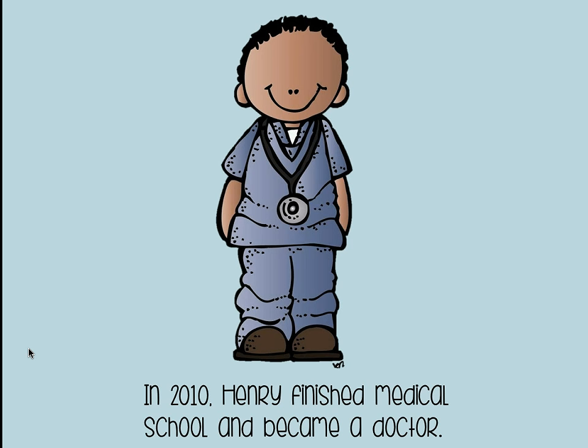Okay, so I just told you about different important events in Henry's life. Now, I'm going to use a timeline to organize everything and create a timeline about Henry's life. So, if I'm making a timeline, I have to start with the most important thing first, which is, ding, ding, ding, you got it, the line, of course. All right, now I'm going to think back about the information that we read about Henry. And all the dates I'm going to put in order that they happened, based on the year.